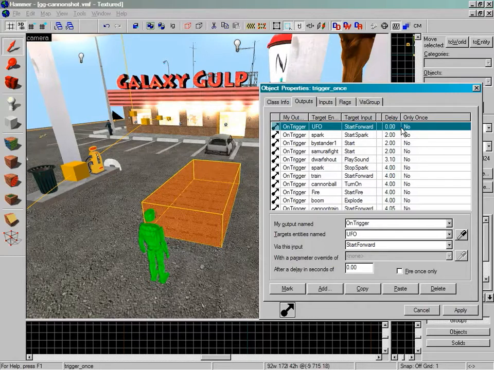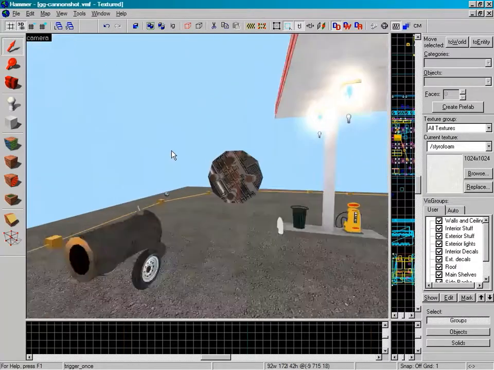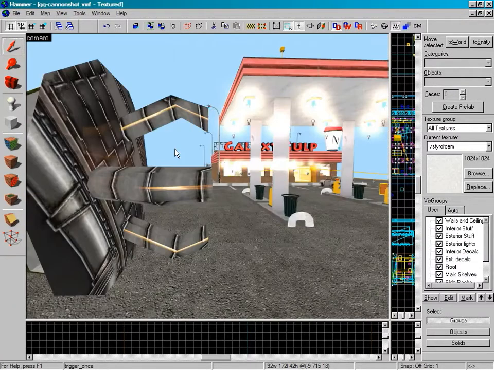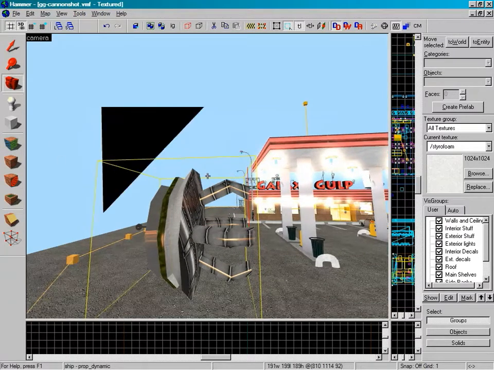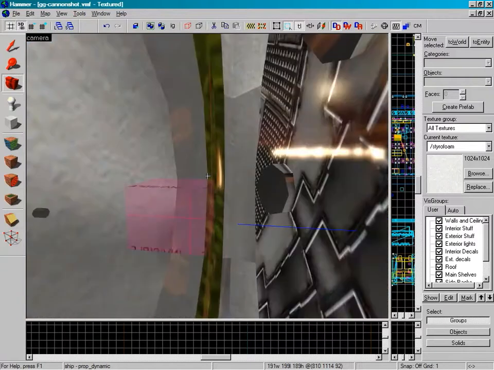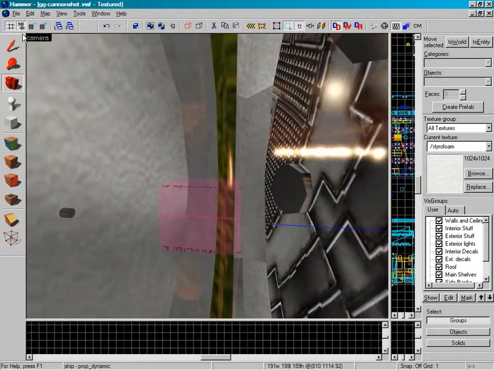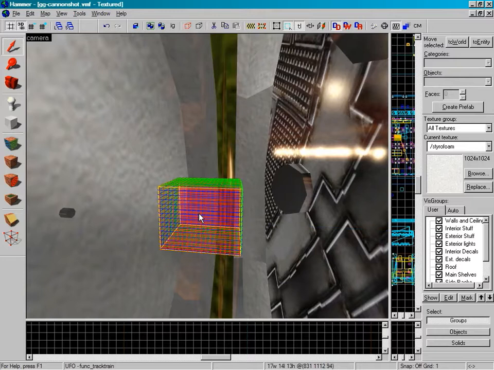The first thing that happens when I walk over this is that I have an entity named UFO starting forward. This is the Turbo Cheese ship taking off. Let's close this window and we'll take a look at it. Here you can see the ship on its side over here. Now you might think this is the UFO, but if you click on it, you can see I named this ship, and it's actually a dynamic prop. To take a look at what the trigger is pointing at, I'm going to use the camera tool so we can dive inside this thing. There, you see that magenta box there? That's what we want. And if you click on it, you can see the name, UFO.